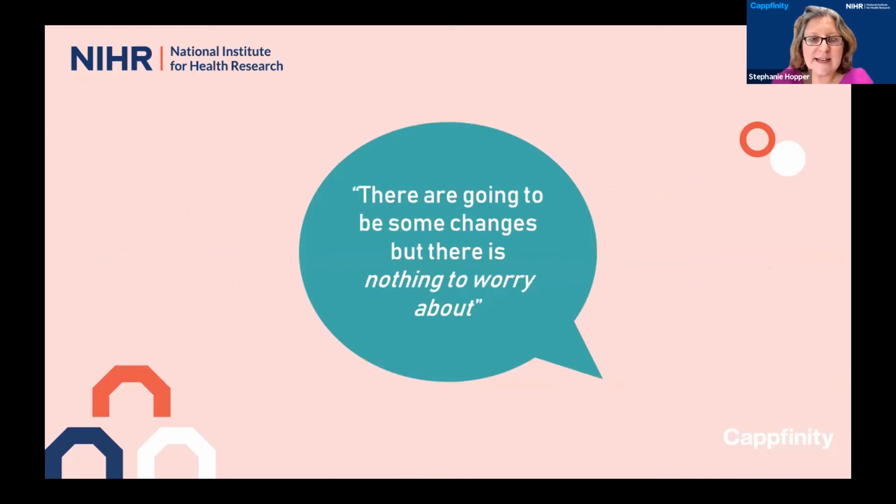Let's start with status. There are going to be some changes and there's nothing to worry about. Something we've probably all heard at some point or another. The context could vary enormously for us depending on who's delivering this message and what they're referring to. But generally we find that this is the communication equivalent of don't think about a pink elephant. As soon as we hear the word worry, our brain focuses on that. See, I know you're all fixated on a pink elephant right now.